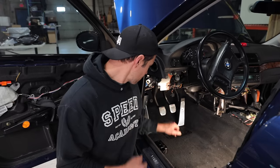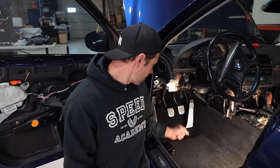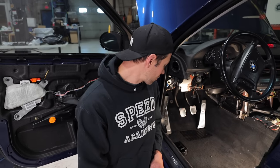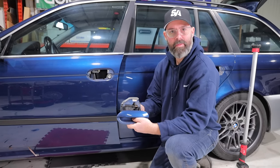What you guys didn't see is we had to run the hard line for the clutch underneath the carpet and out the hole in the engine bay, and that was a bit of a pain. But as you can see, it looks really good. These covers - I'm pretty sure they're aftermarket, I don't think the M cars actually come with them - but they look really good, which is why I wanted to swap them over. The door handles were in fact a much easier job than Pete got stuck with. My lips are still intact.